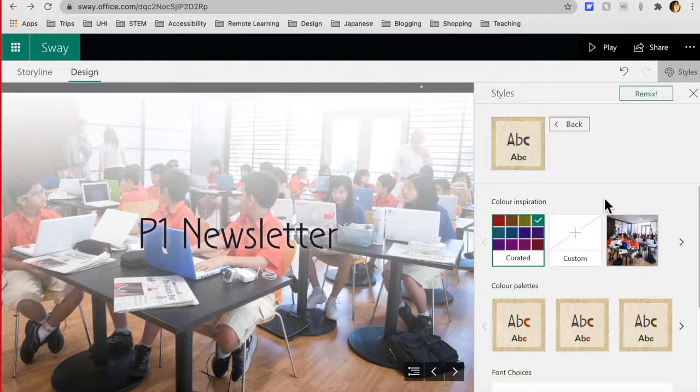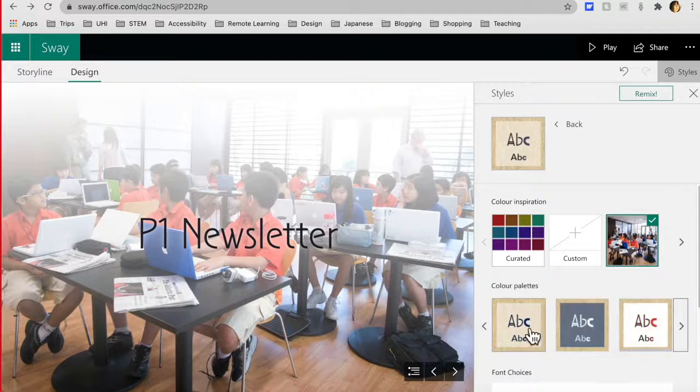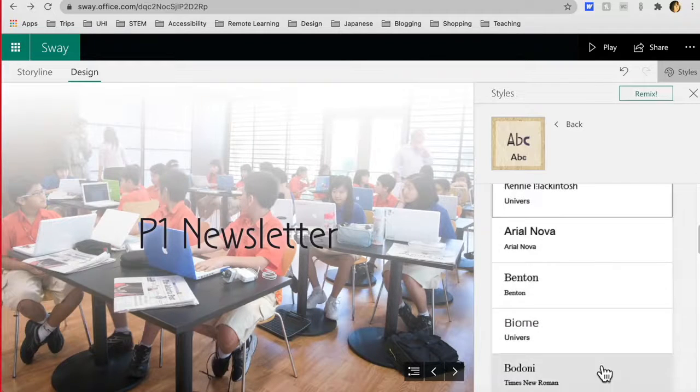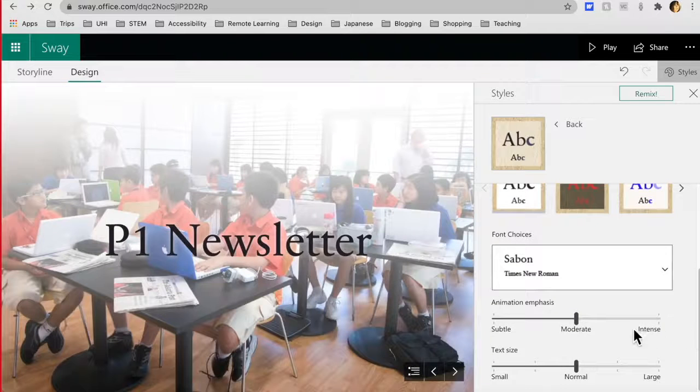Now, if you're doing something like Halloween or winter and things like that, and you've put a photograph in, what Sway does, you can use that photograph and it takes the color scheme from that photograph and puts some color palettes together for you. So this works really well with seasons and Christmas and things like that. I really like that feature. You can also come down here and change your different font groupings and customize how they look.